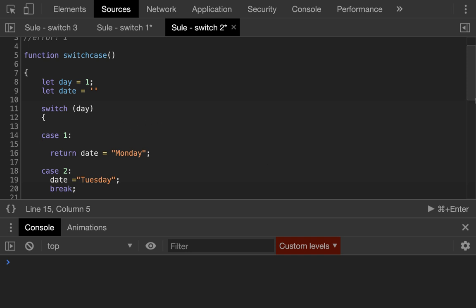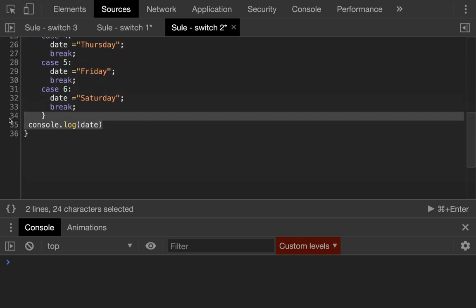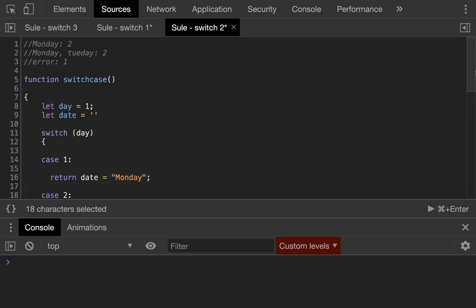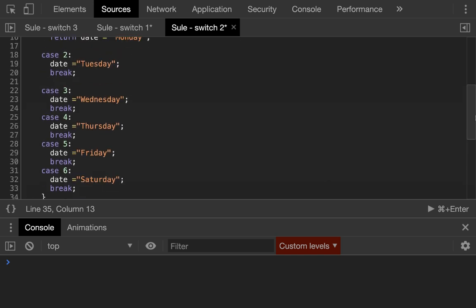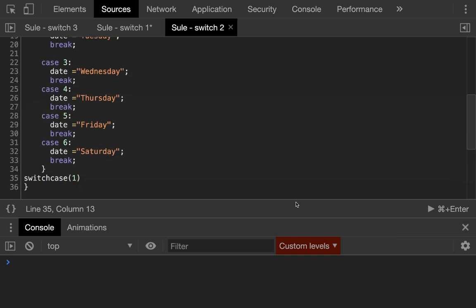You need to call the function at the end. You are not calling it. Because you created the function switch, you need to call it outside. You don't need an argument, it's predefined.